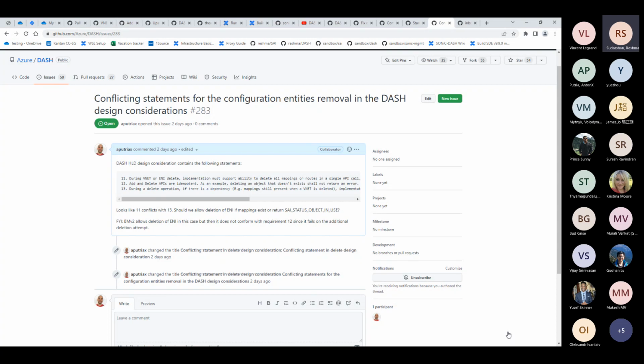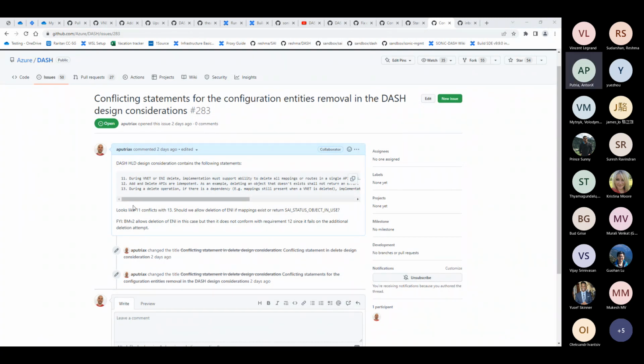So it keeps trying, and object in use is the response, and when there is no such thing as object in use, then it gets deleted when the ENI is deleted. The same with VNet. All the mappings have to be deleted before the VNet delete. Okay, thank you so much. I will check those.